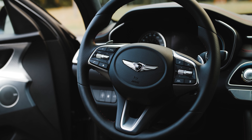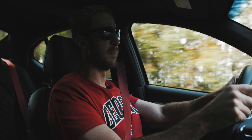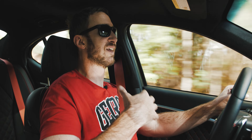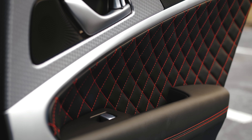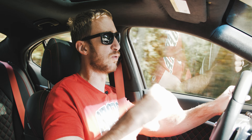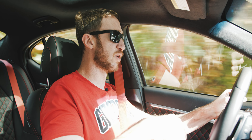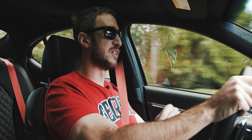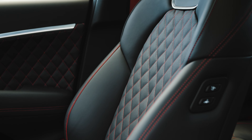The steering is really good — a nice balance between serious and fun, extremely accurate, which is impressive for Genesis jumping straight into the sports sedan game. It weights up in sport mode but not cartoonishly. The wheel feels good, the materials in the cabin are excellent. This car is $52,000, and I think that's absolutely appropriate for what it does — undercutting the Germans and the CT5, which can get to $60k pretty quickly when optioned up. Also, when you engage sport mode the side bolsters squeeze you a little tighter. That's a cool attention to detail — exactly the kind of thing I want from a luxurious sport sedan.